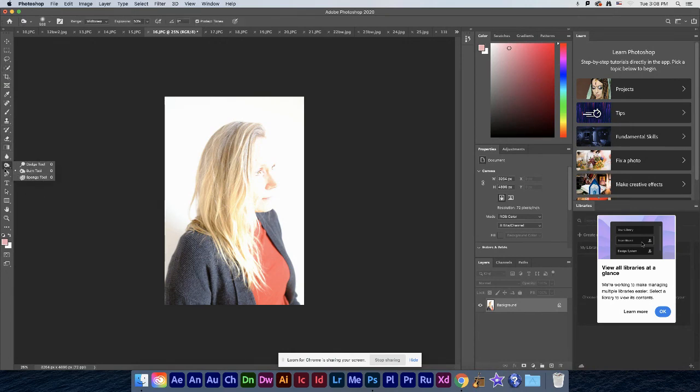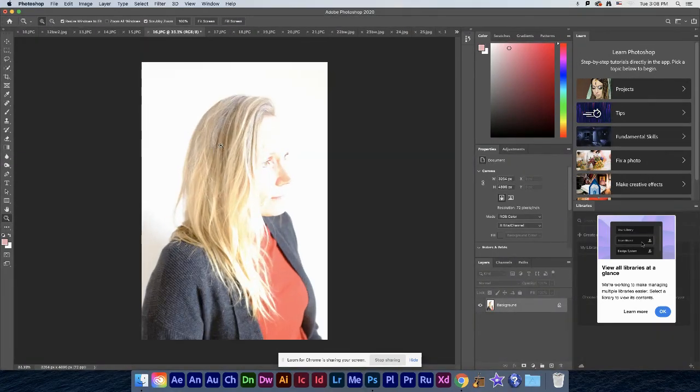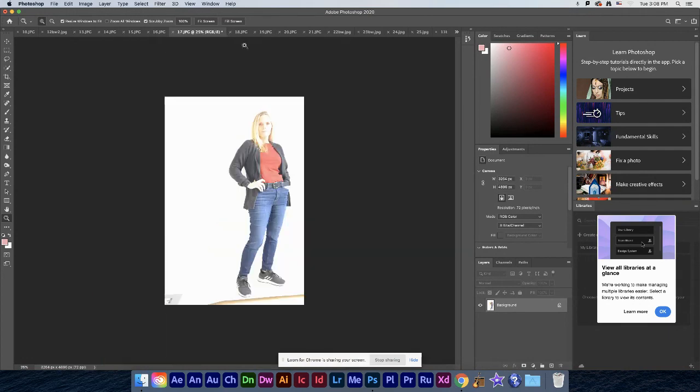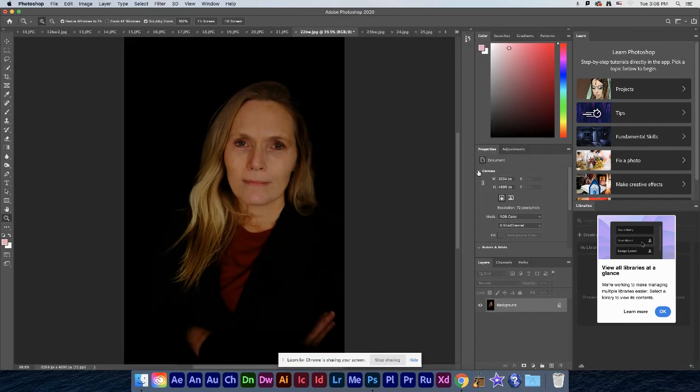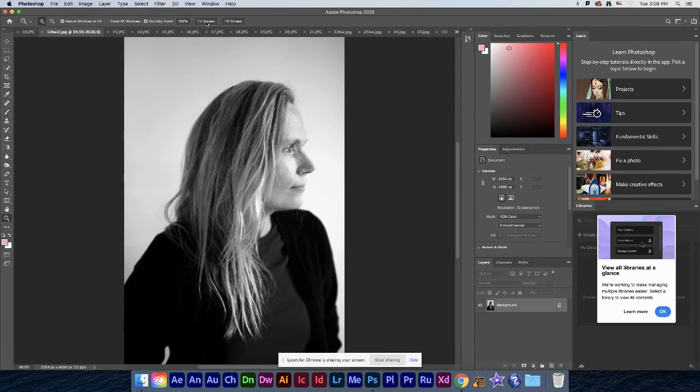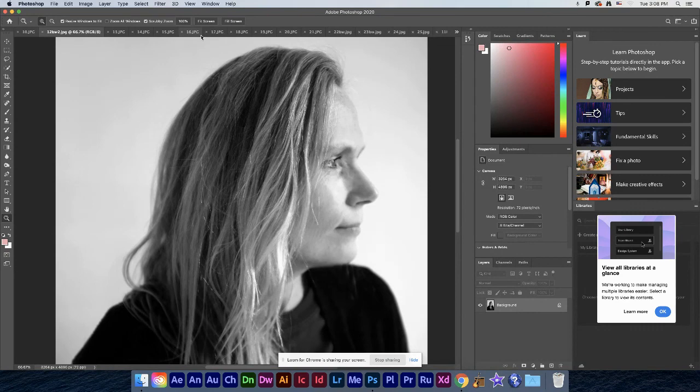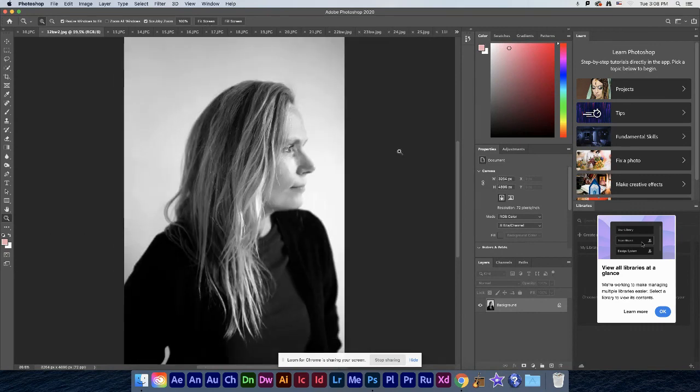your dodge, burn, and sponge, your magnifying glass to zoom in or out. You can technically use it up here, zooming in, or let's go back to this one. You could zoom out, or when you're really zoomed in, to get back, you could just hit fit screen, and that'll bring you back to here. But those are some starter things.